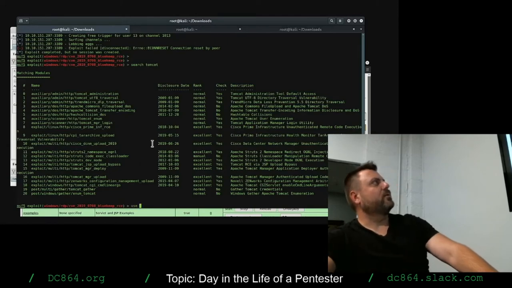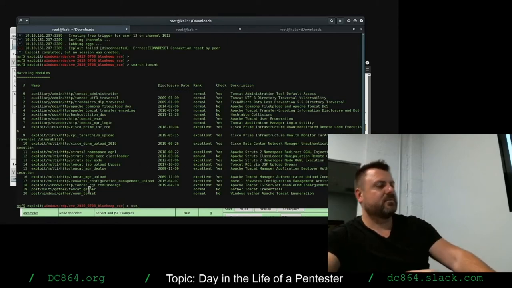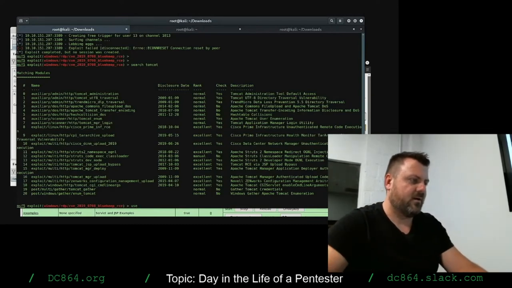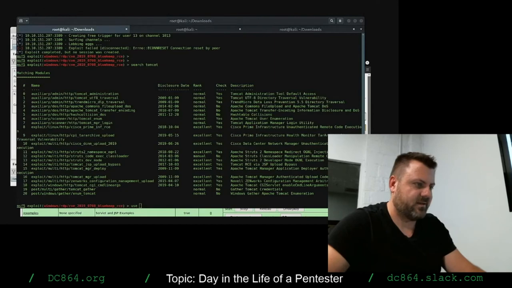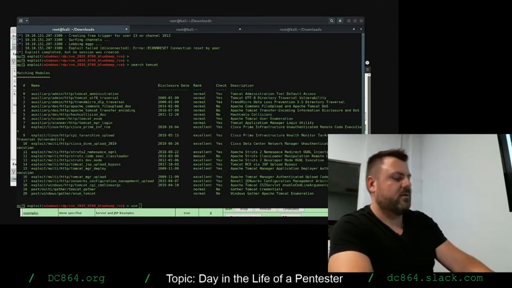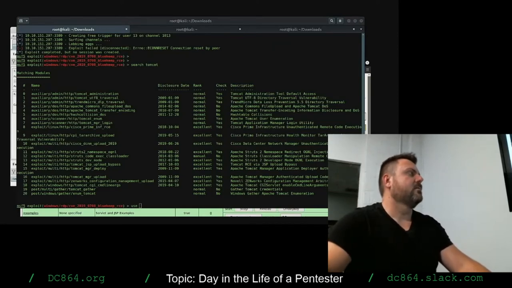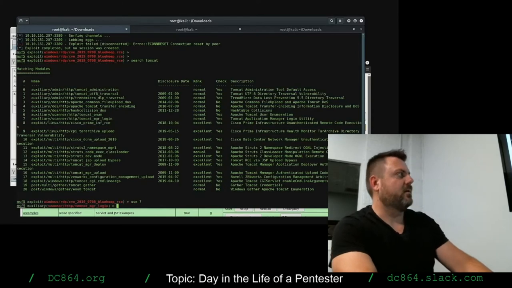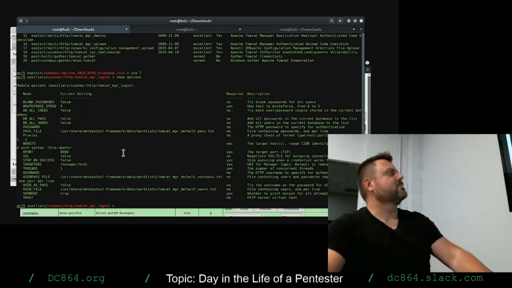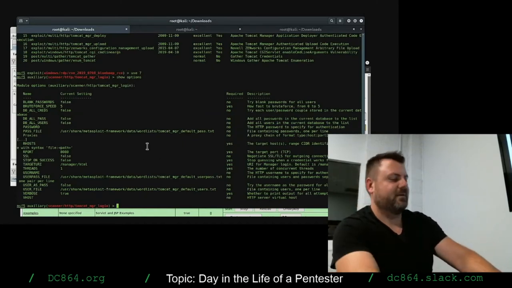A really cool shortcut is after you do a search in Metasploit, if you type in the exploit that you want to use from here and just refer to it as a number, it knows what you want. I didn't know you could do that. We're looking for Tomcat Manager Login, which is number 7. So number 7, and it switches over. I hate typing all that out. Because, and I don't like copying and pasting. So that has saved my life. Find the one you want. Exactly.